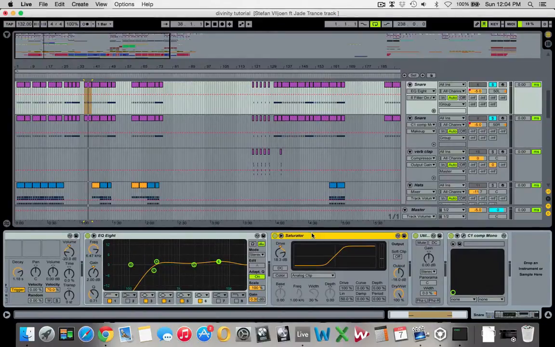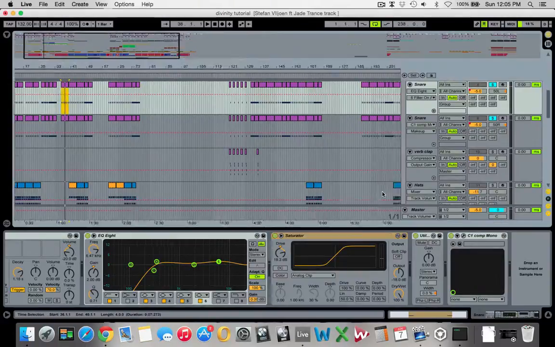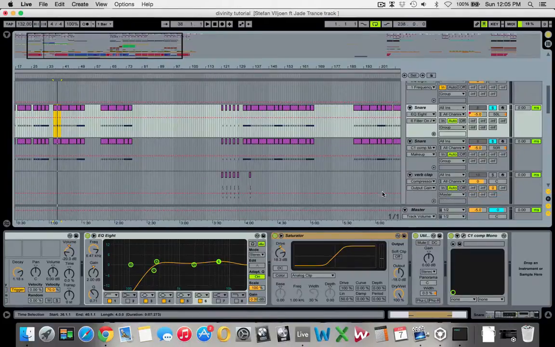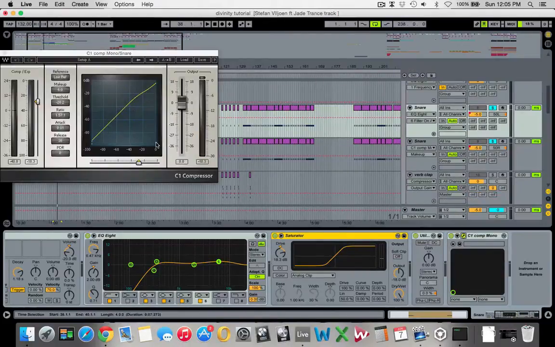I use quite a lot of saturation. You'll see I've got a lot of overdrive. I'm using Utility to put it into mono, and the reason for that is just because I'm doing the hard left, hard right panning, so I want to just have it mono so we have nothing sitting in the center of the mix. And then I'm using some compression to tame this. This snare was a little bit harsh on the ears, so this just tames it a bit.